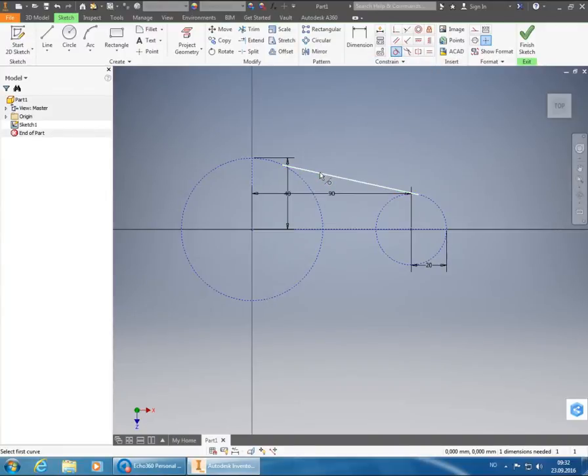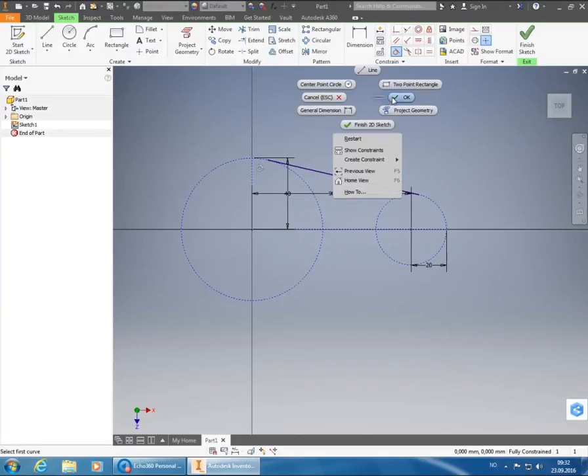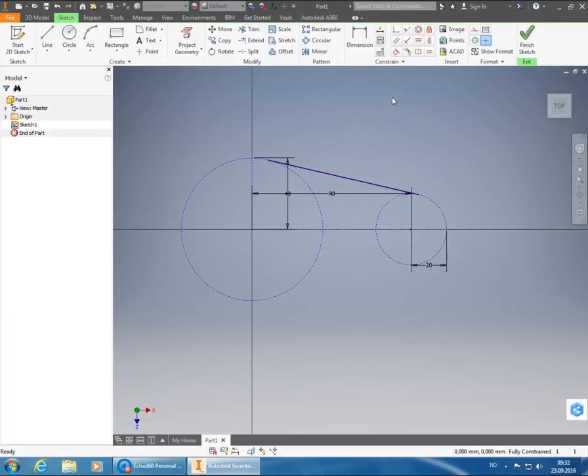Then I mark the line and the large circle. And I exit the constraint function. So now I actually have, if I follow the curve here, I can go straight over to a straight line, and then I can go straight over to the next curve there. So everything is perfectly shaped there.